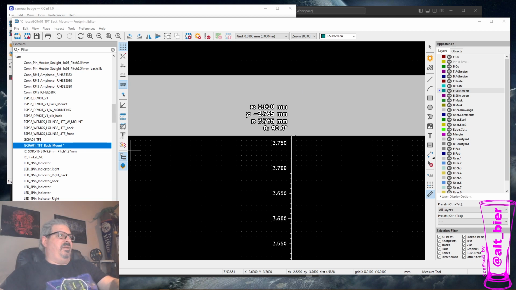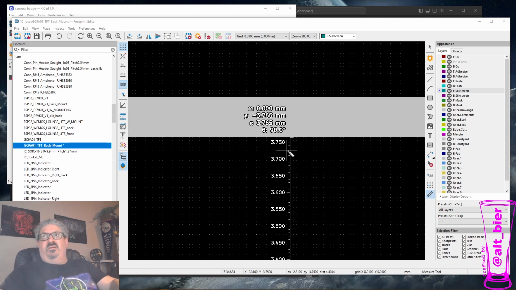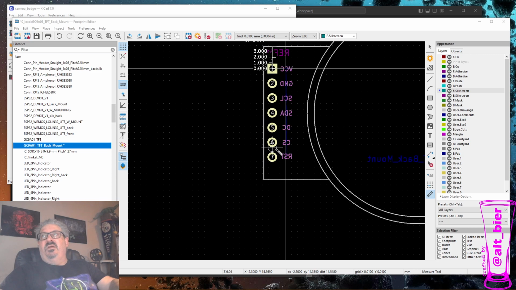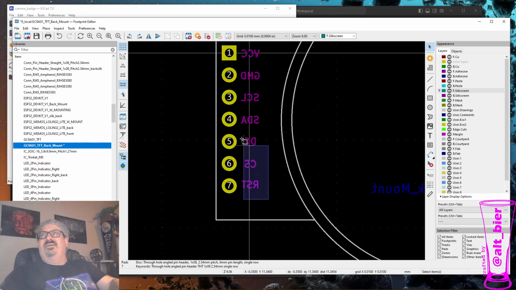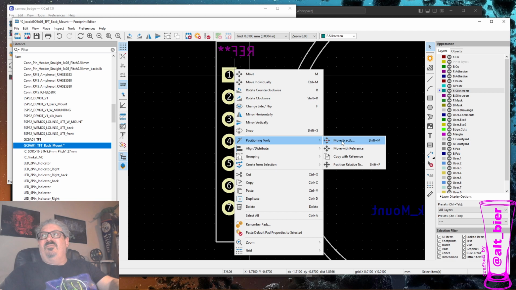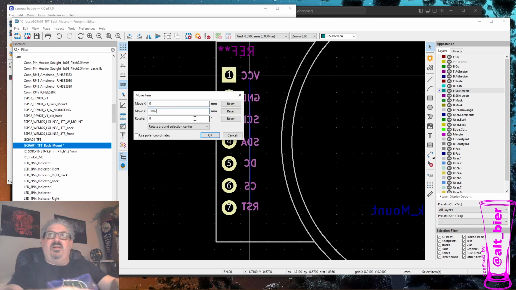Let me get my calculator out again. 875 minus 765 is 110 difference. So that would be 55. Yeah, so I'm thinking it should be minus 55. Okay. All right, let's try it again. I'm punchy. All right, we got them all selected. Right click, move exactly. 55. There we go.